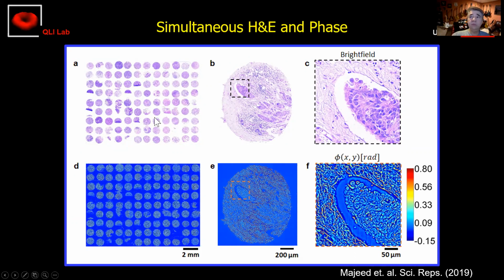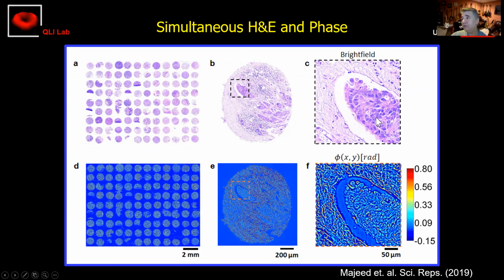So now that reviewer was happy because we sent it back and now we got our $3 million to do this. So basically, you have all the stained tissues. By the way, I'm very happy that we solved this because I can now access all the archive tissues that are saved in the hospitals, for which they are forced to keep them for at least 10 years. So we have much easier access to tissues. And the first frame in SLIM looks exactly like what the pathologist has been looking at for the past 100 years, except adding the other 3 frames from my phase shifting gives me completely new information.